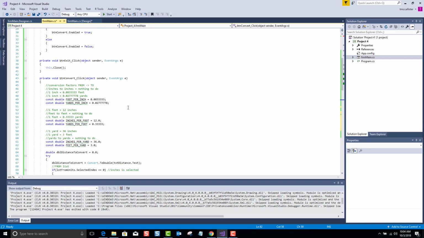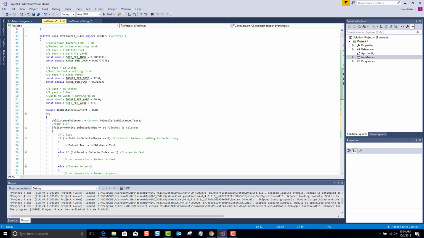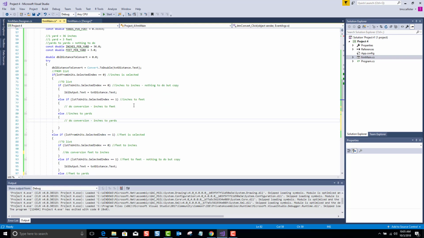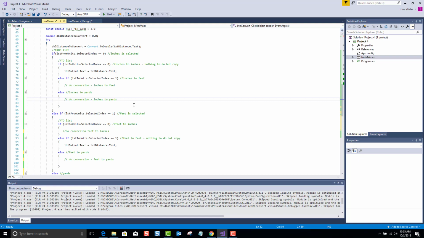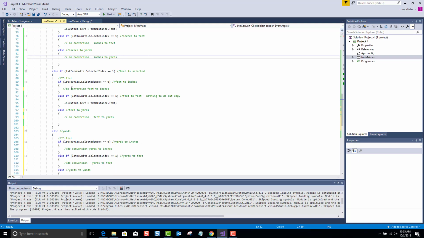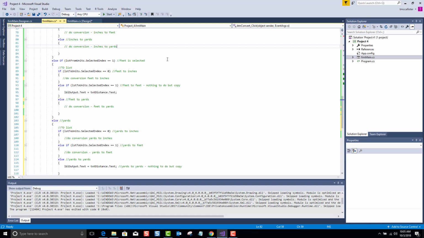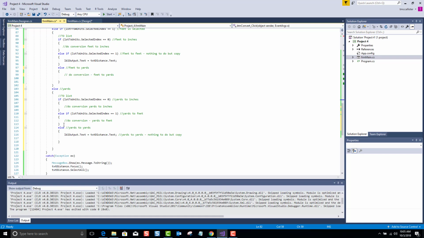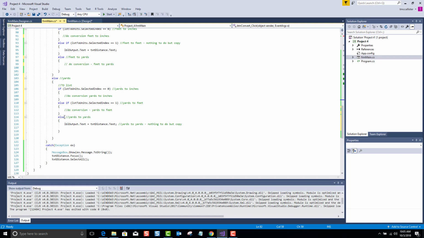So, just so you can see here, I'll see if I can get it back up in the screen, kind of see what I did inside the try. We're always looking at the from list first. I guess you can go the other way, it's up to you, how you want to do it. Feet is selected, else it's got to be yards, and we're always looking at all three of the others. And when it's one unit to the same unit, then you just copy text from the text distance that I called it into the label output, because this is exactly the same. If you want to put a message box in there saying, you know, units are equal, nothing to convert, or something like that, that's up to you.